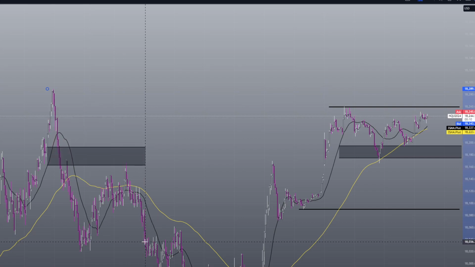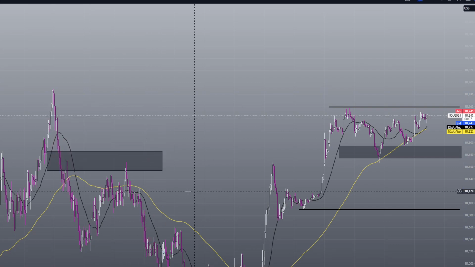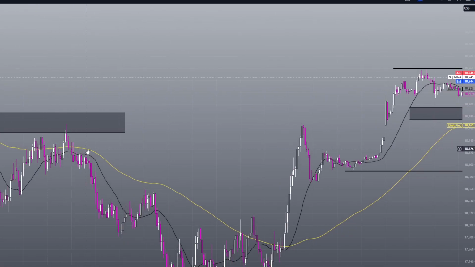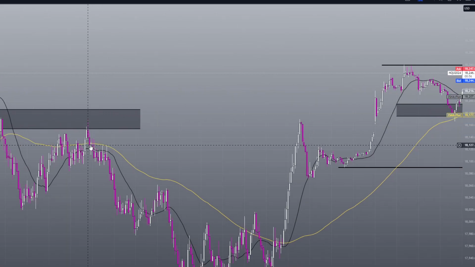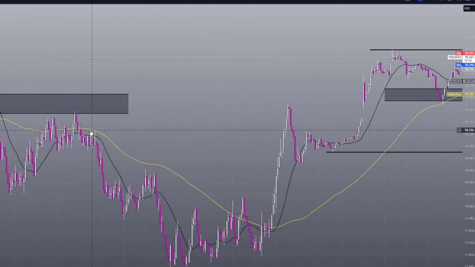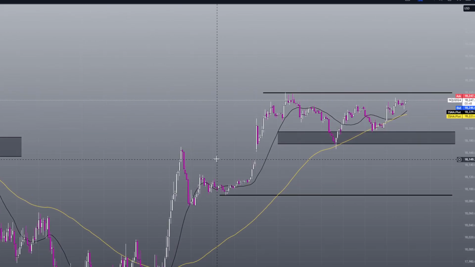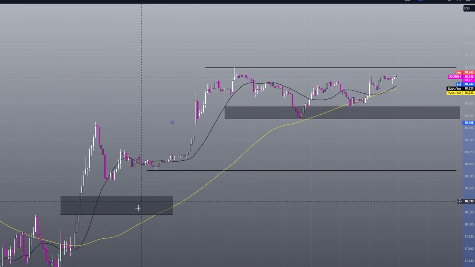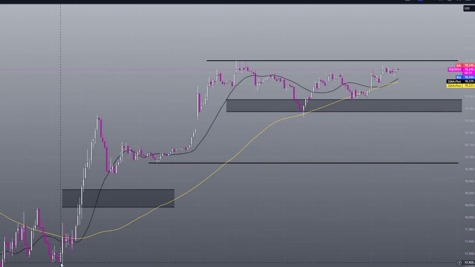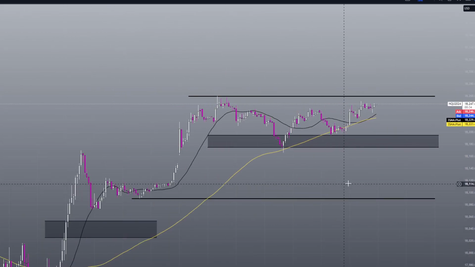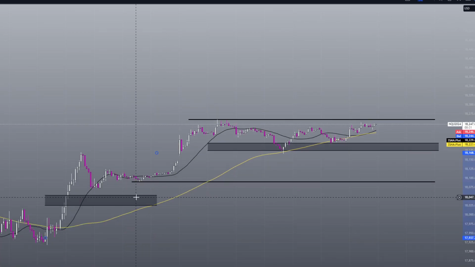We're going to take this nice, beautiful swing right here. Where it tested our previous 50 on the sell side, we also tested the 100 SMA and kept rejecting off of the 21 SMA. Now let's say we're using this one. Take this swing. I'm actually going to start from down here, not that it's going to make a difference. I wouldn't have been able to get an entry right here. I would have missed out on that.